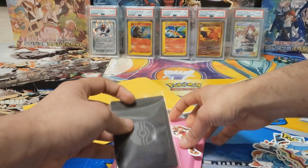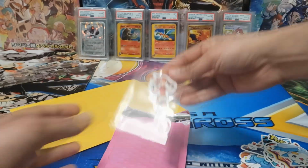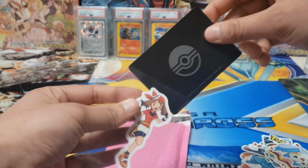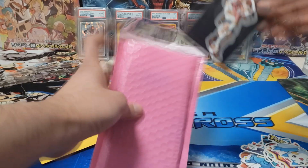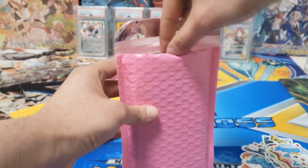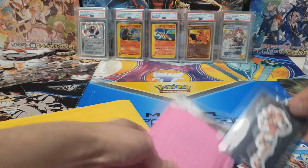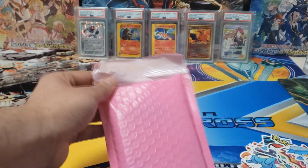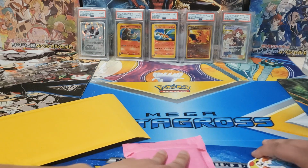Alright, so this is what I usually do, just throw it in there. I saw this random V-Star, and I was like, I have no use for this, so let's put it there and make that look fancy, right? So you could put it inside there, or we could have just put it inside here, actually. Let's put it inside here. Do that. Man, can't believe Latios is gone.